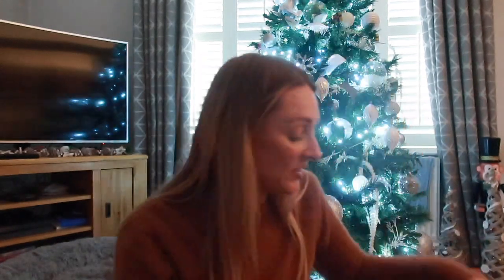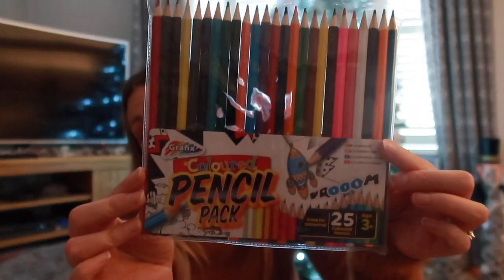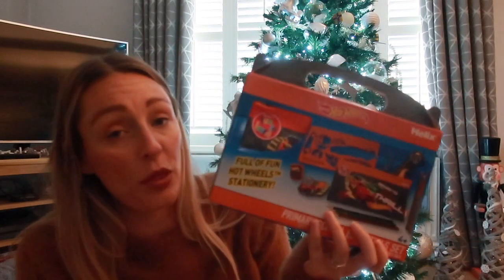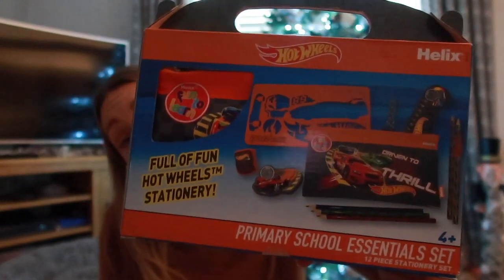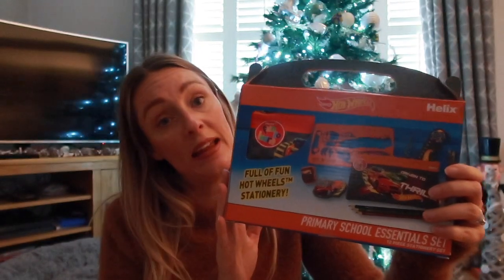To go with that I picked up a pack of coloring pencils - these were £1 from B&M. He also has a Hot Wheels primary school essentials kit - I got this from Pangland for £3. It comes with a pencil case, a car, some pencils, a ruler, and children's safety scissors, all in a carry case. It says from age four up. I was really surprised when I found it in Pangland - they've had some really lovely stuff recently.